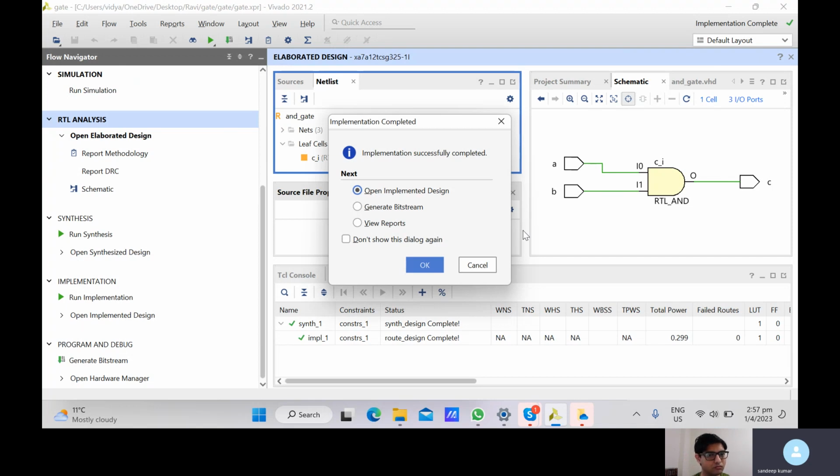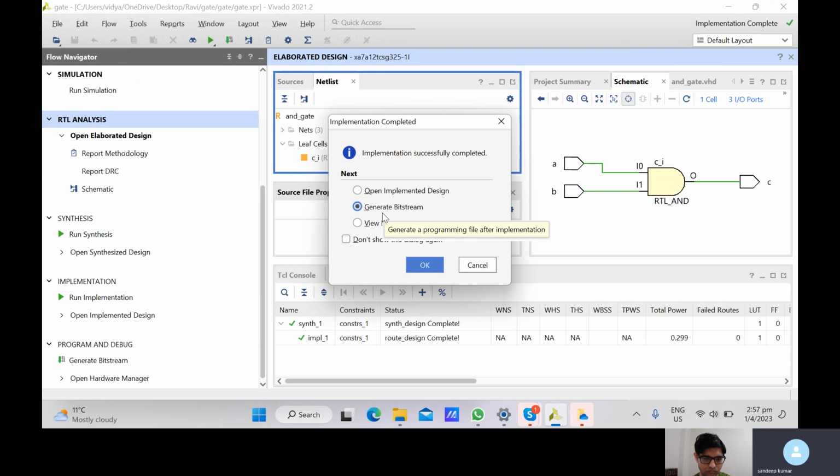Now after implementation is generate bit stream. We don't want to open this, we just want to generate the bit stream. It is a file, a design file related to your design, and that bit stream file will go to the hardware.